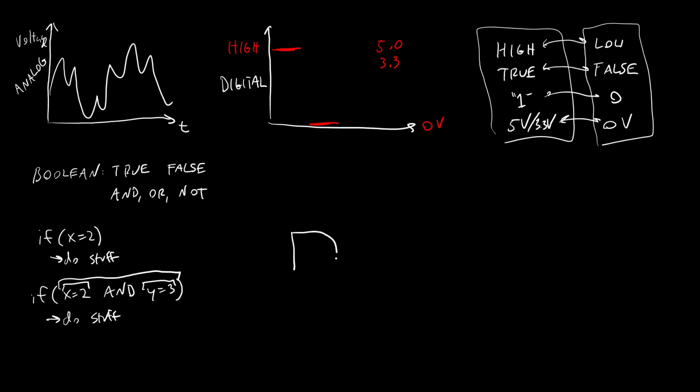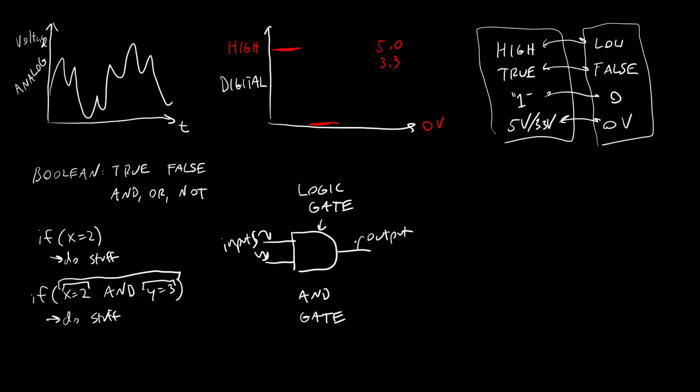We are going to have something called a logic gate. There are a bunch of different types and they have different symbols, but this is the symbol for an AND gate. We'll go over these more on the next slide. But that gate is going to have inputs, just like the condition for your if statement has inputs that can be either high or low, or true or false. And then it's going to have an output that can be high or low, or true or false, depending on the inputs and the type of gate it is.